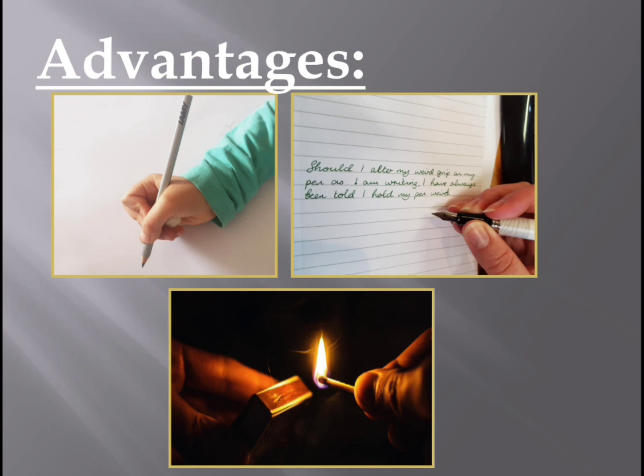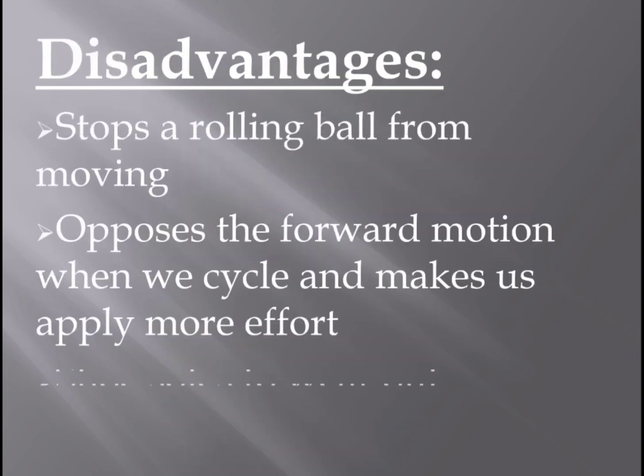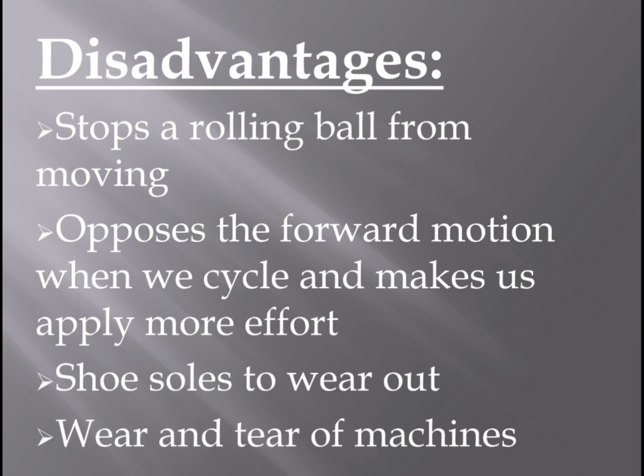But also we have some disadvantages because of the friction, like when a ball is rolling. When the ball is rolling, the frictional force stops that ball. And when we are cycling, not the vehicle, children, not the automobile, but a bicycle, when you ride a bicycle, this frictional force makes us put more effort to ride a bicycle.